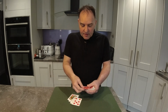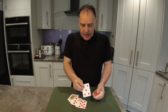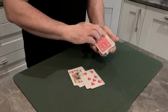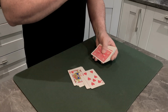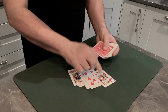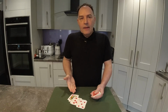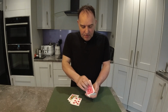So if it was clubs, C, L, U, B, S, on the last letter, their card comes up. If they had said spades, you'll say spade is the card. Remember, I'm doing singular there, spade, not spades. S, P, A, D, E. Okay, by the way, I'm only dealing these face up in the tutorial so you can see what's happening. Right, let's put these back.